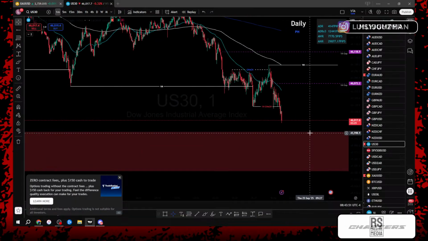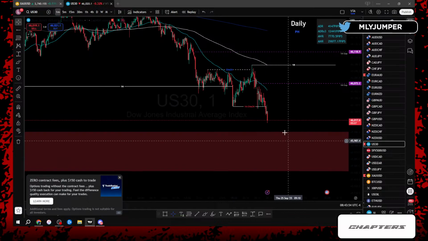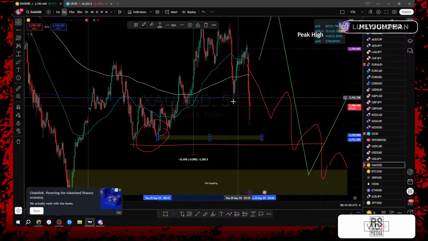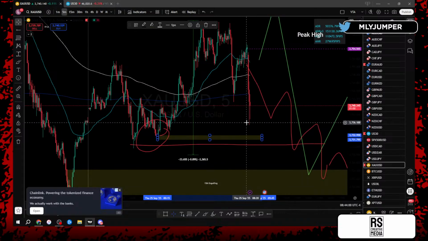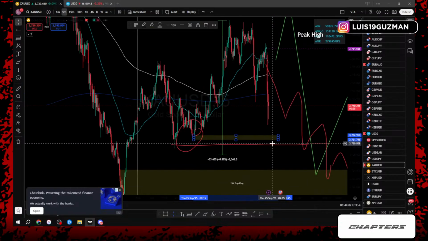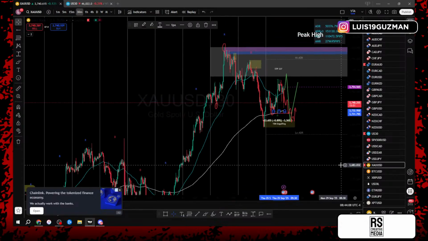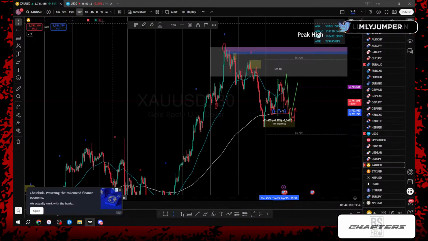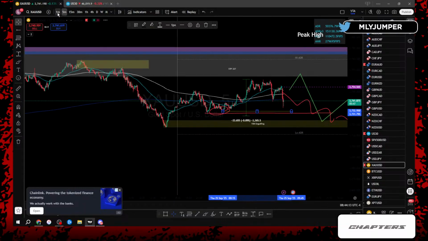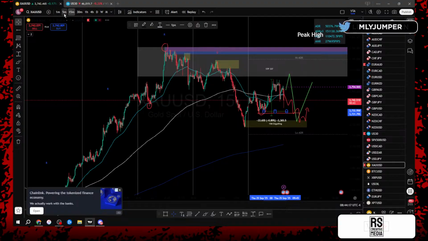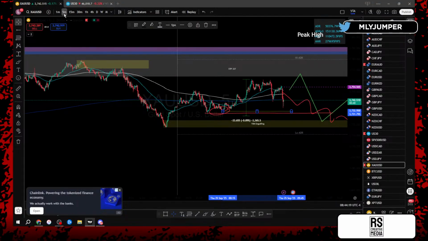So yeah, this is doing exactly what I said it was going to do. We might go into these 30-minute lows first and then continue that push, and then gold just has to go down a little bit more. Let's see what it does. On the 30-minute, 15-minute for the engulfing candle, has that gap. That's a very weak engulfing candle.